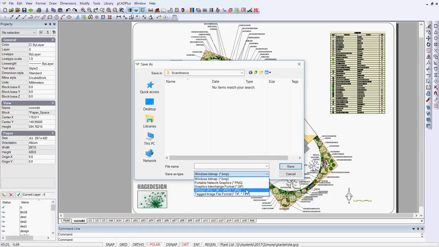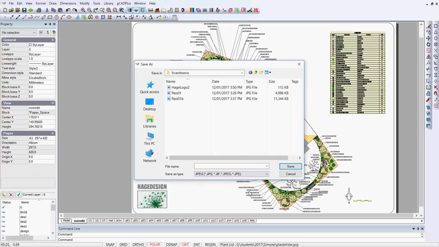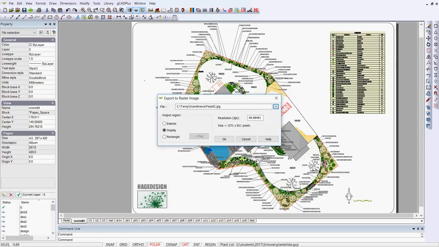I would suggest JPEG images are probably the best format for putting a copy of your design onto a website, but if you are going to adjust the design in something like View or Photoshop, choose a TIFF file. For the moment we'll pick a JPEG image and we'll call this pass 02. It'll take us a while to get the image just the way we want it, and we'll save. So we're going to make a JPEG file.